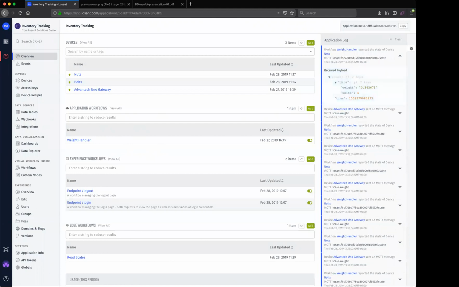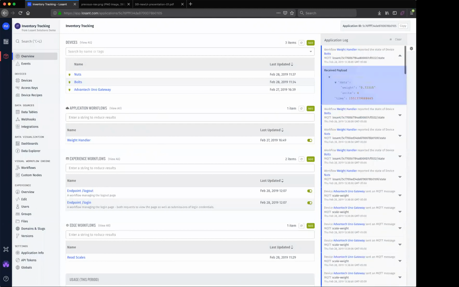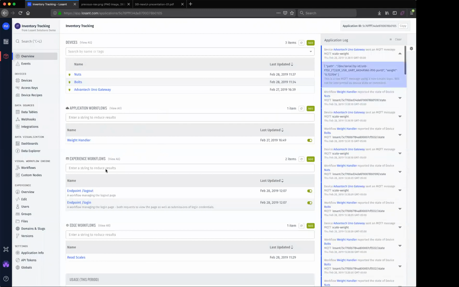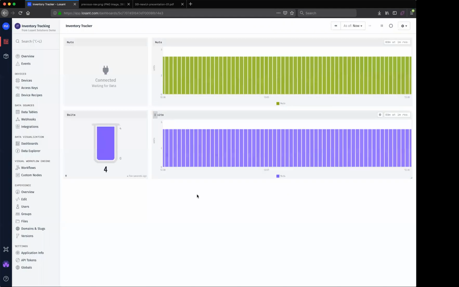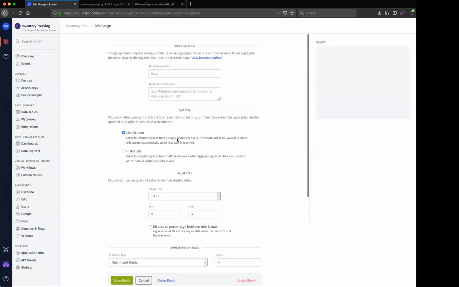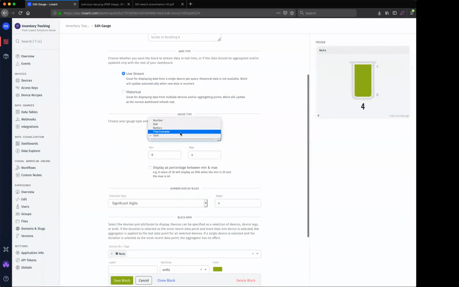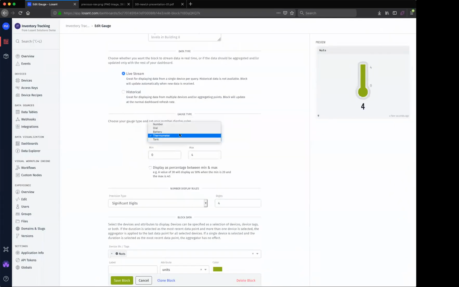We introduced some additional gauge types to the gauge block, which, for our longtime users, is the one that kind of looks like a semicircle wheel. I don't know if we have any on this dashboard, but here is actually the tank version of that block. And Brandon, if you wouldn't mind navigating into one of those, we could see how that would look under the different types. We're going to add a couple different types here. If you have any suggestions in mind, please let us know.